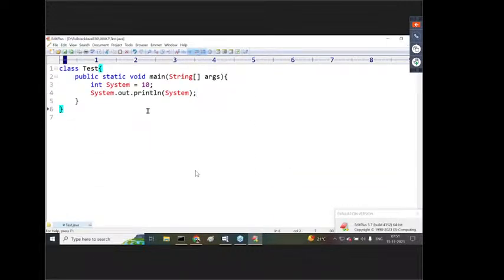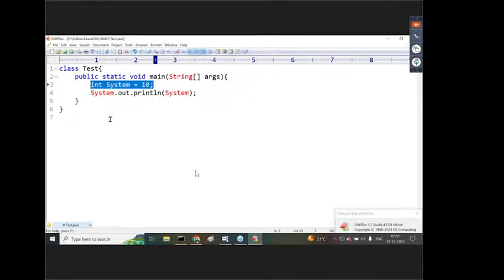Now I'm explaining why we are getting the compilation error. Understand this point clearly, everybody. System is a predefined class name, that's why it is displayed in red color. But that class name I declared as an integer variable. Once we declare this system as an integer variable, in the remaining part of the program we must use system as an integer variable only. We must not use system as its original class.